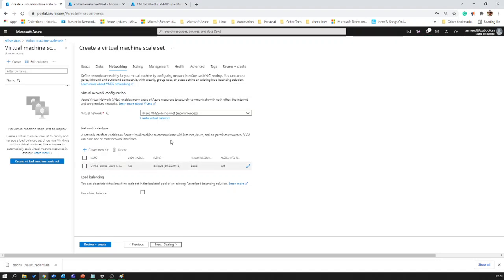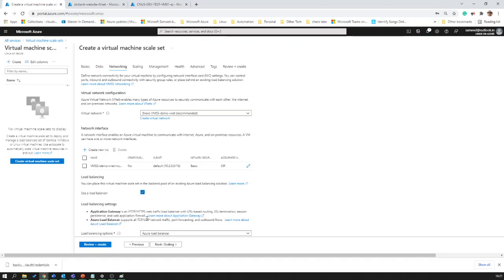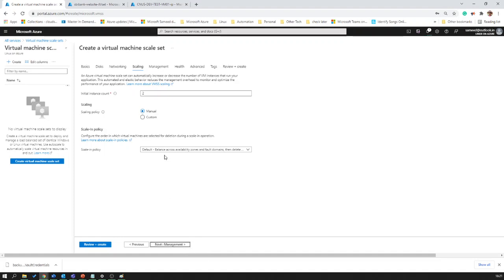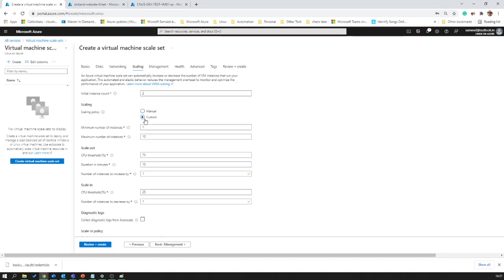There will be one VNet, one subnet for that, and I'm adding a load balancer, so the load balancer will also get created automatically. Now scaling: if I keep manual scaling, it will deploy only two virtual machines, and I can change to 3, 4. But I don't want manual scaling. I want automatic, custom scaling.